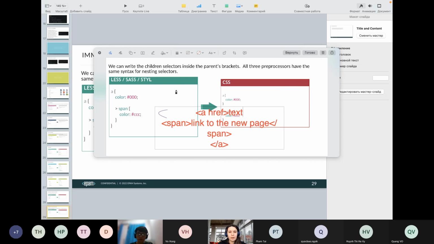Hope you all know at least 3 colors. 0, 0, 0. This is black. Who knows the color for white? Which letters or numbers should we use? I think it's FFF. Yeah, 3. Here is a 3 because all 6 numbers should be 0. And for white, the same. All 6 parameters should be F. So you might shorten them because they are the same, and you might write it shorter, FFF.